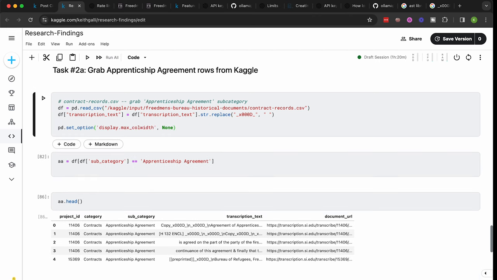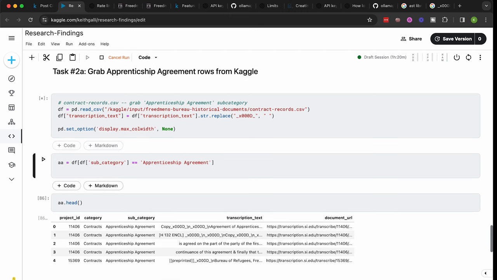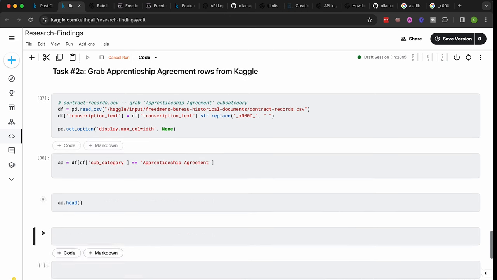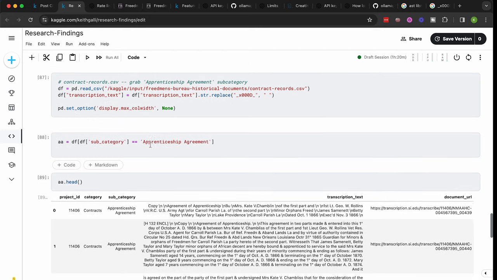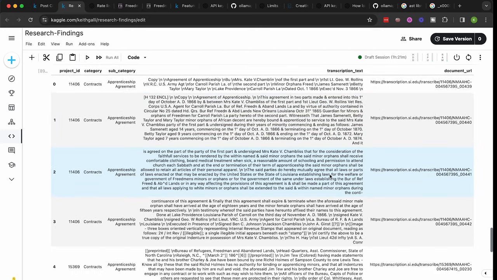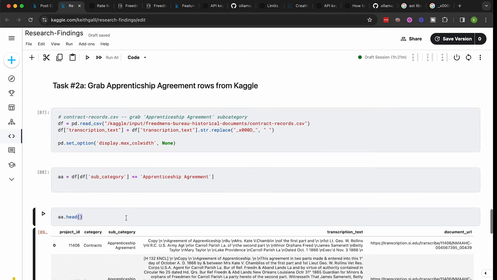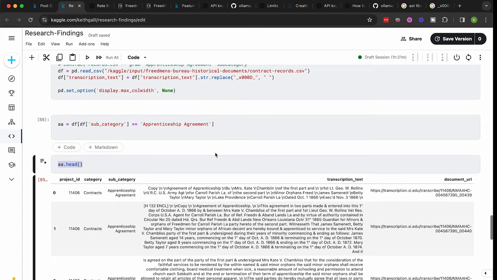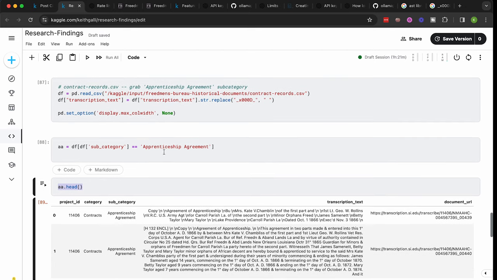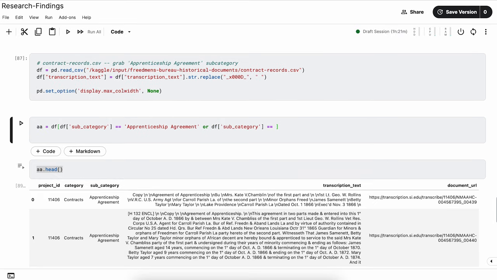Just do it here. Okay, I'm going to rerun this. Look at that, we got rid of the character, and now we can read a lot more too. Cool. And so we got all the rows, we did the task. If you really wanted to, you could add in that other row. There are more elegant ways to do this, but.